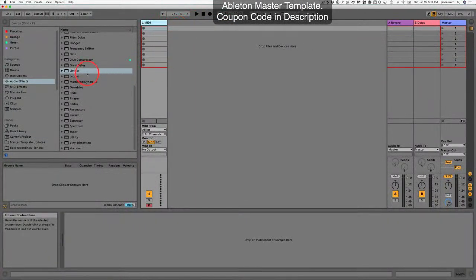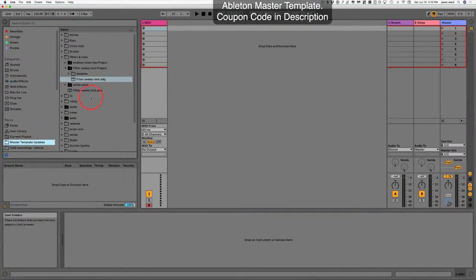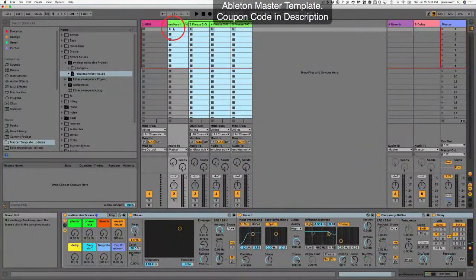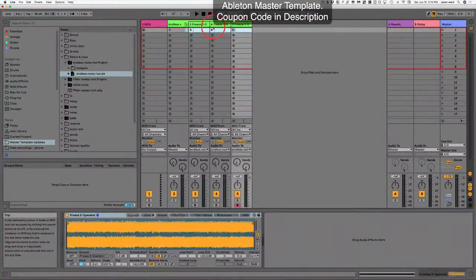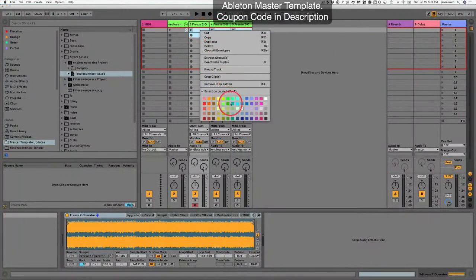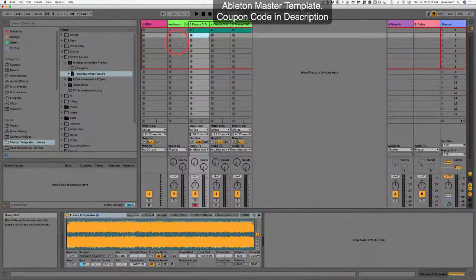Let's get to our next tool here, and that is our endless noise rise. So this is just a real simple tool. The way that this works, we've got 3 clips right here. Just so you can see them a little better, we'll change the color briefly. So there we go. And all we're doing is clicking here, the arrow on the group.